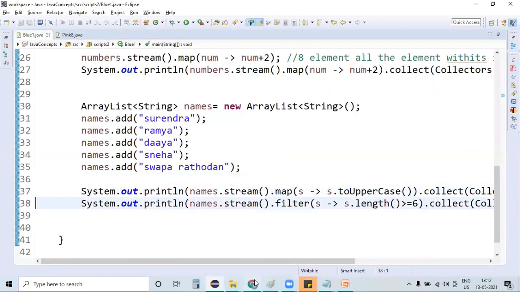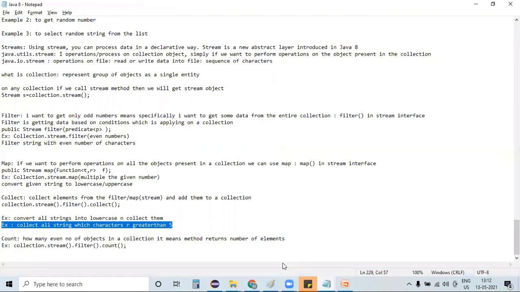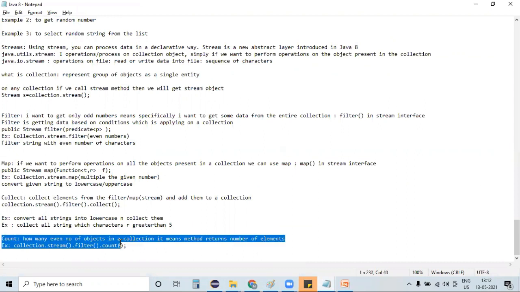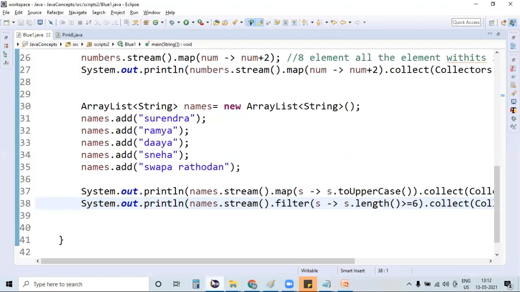So the next method that we want to discuss as part of streams is count. See, how the count is going to work: how many objects are there, we are going to get that count. For example, assume that we are applying a filter. On top of the filter, how many results are there, we are going to collect. So count means how many values are satisfying this condition will be retrieved as the count outcome.